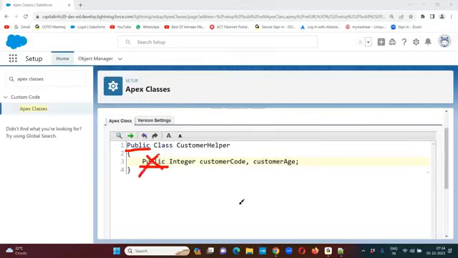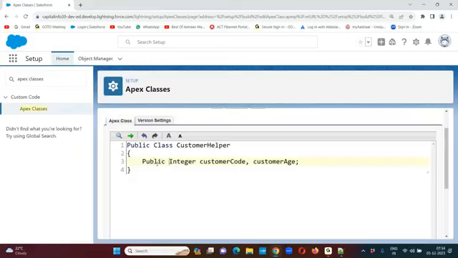No. I already told you in yesterday's session itself, the class will have its own access specifier, the member will have its own. If I'm applying it at the class level, that means the same access specifier will not be applicable to all the members over here. It won't be applicable. The class will have its own access specifier, the member will have its own access specifier. Compulsorily, we have to specify. For example, if I'm not giving any access specifier, then what is the default one? Private, right? The default access specifier is private.